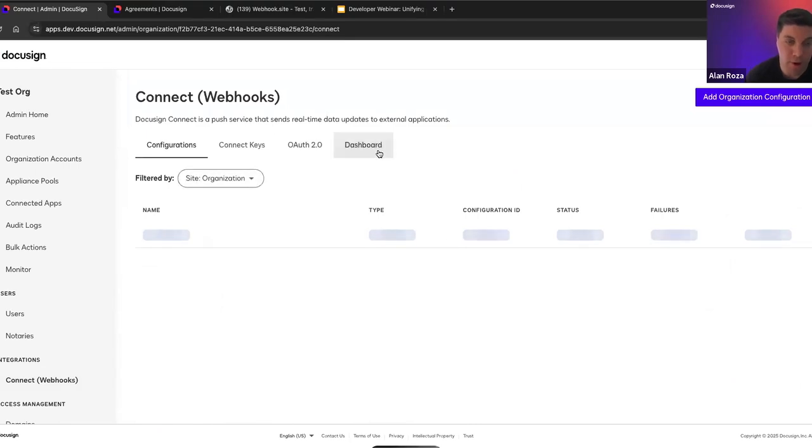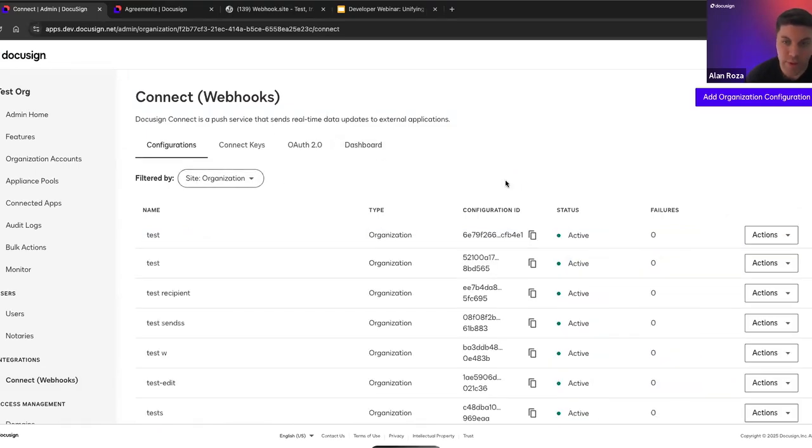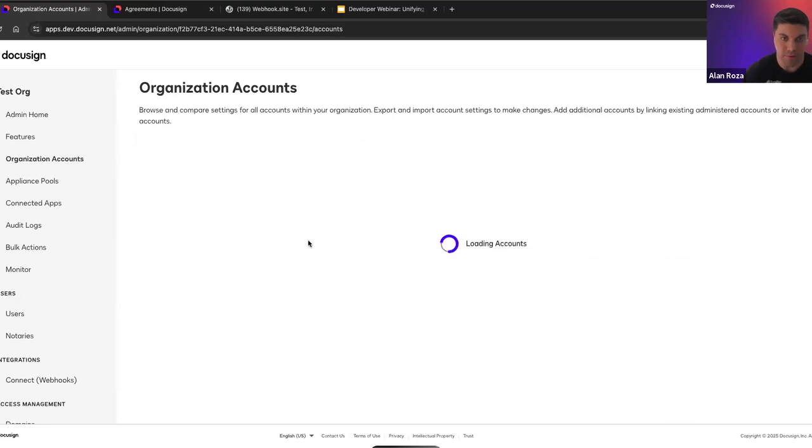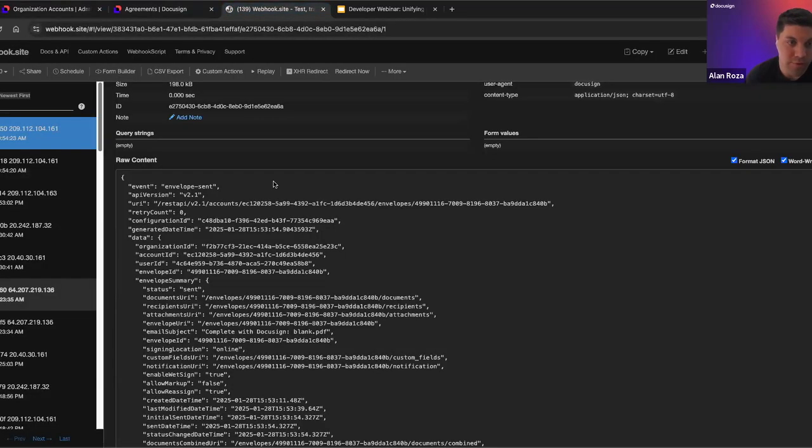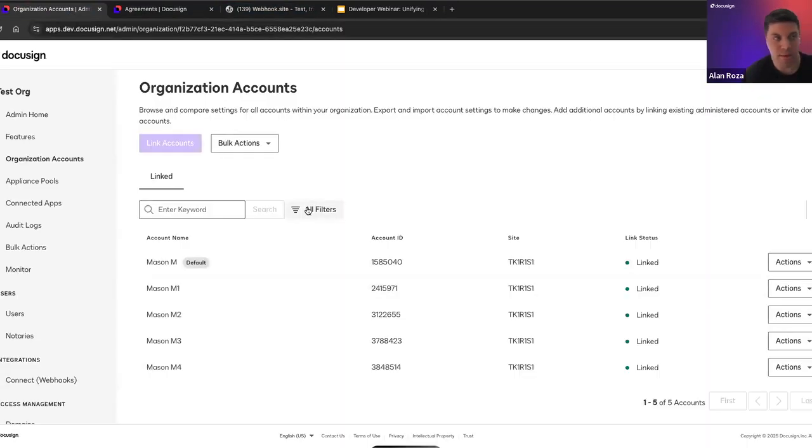And then it would populate the logs in the dashboard, after a minute or so. So if I'm sending events or envelopes from all of these accounts, all those events will send to that one org level config listener. One thing you have to be cognizant of is, can your listener support that type of volume?